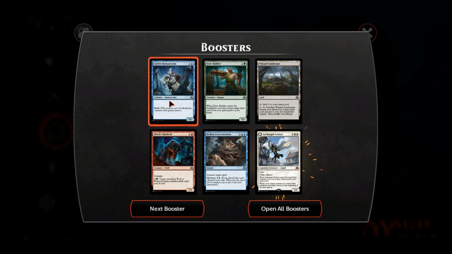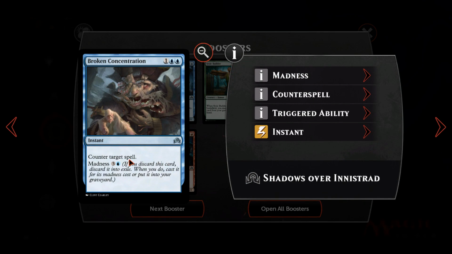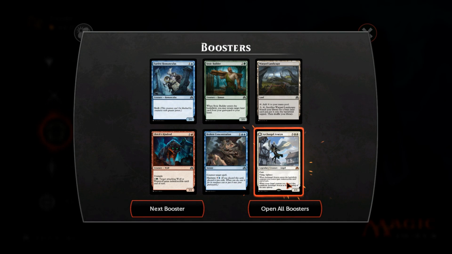So we've got another Furtive Homunculus. Here we go, we've got Avacyn as well. Another Warped Landscape, another Uruk's Kind, another Broken Concentration, so it's a 3-mana counter target spell. And you can also use it with Madness as well, which is pretty sweet. So yeah, we've got another counter. So we've got an uncommon 3-mana counterspell, which is pretty cool.